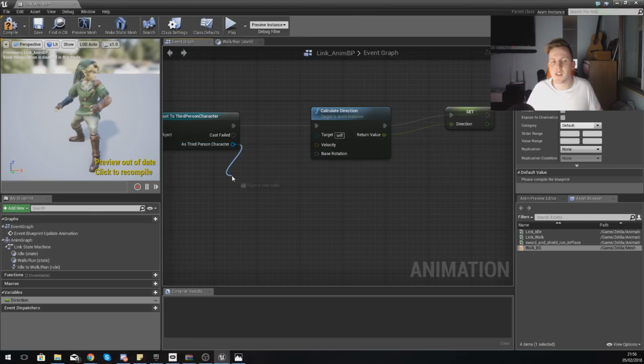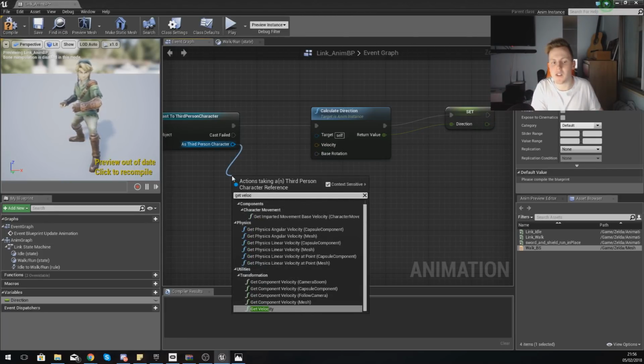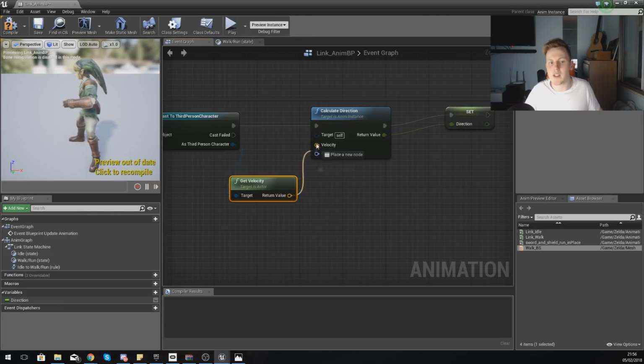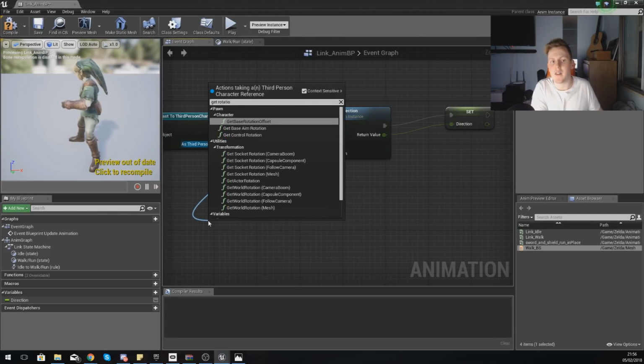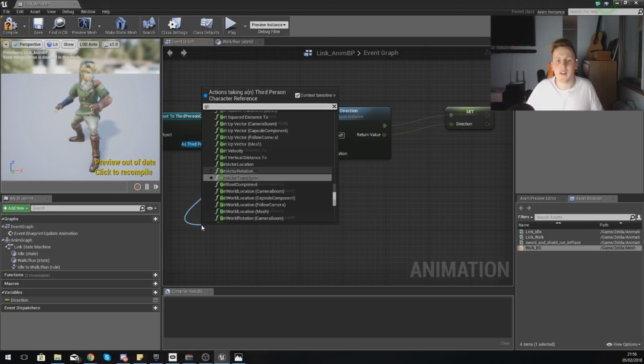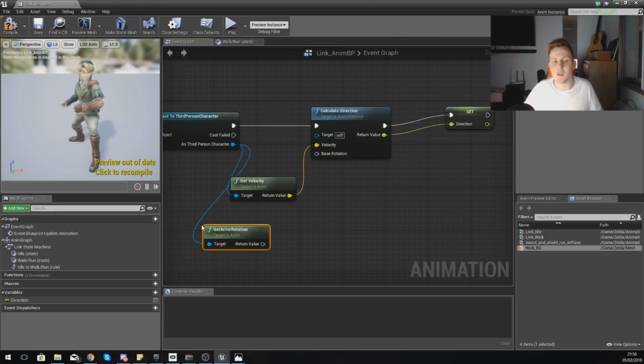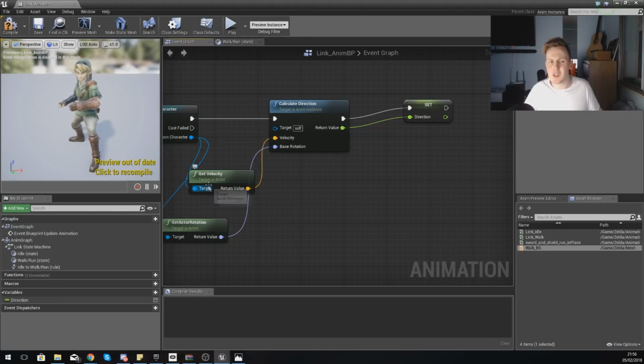So as third person character, get velocity, and we're going to hook this up, and then as third person character, get rotation, or get actor rotation is the one that we're after, and hook it up just like that. And also for speed, velocity is pretty much the same thing.